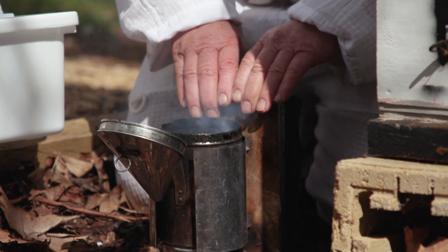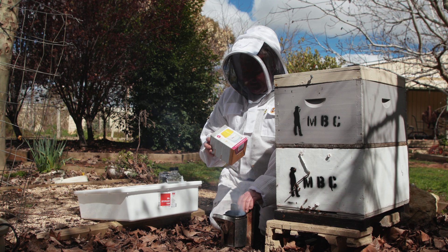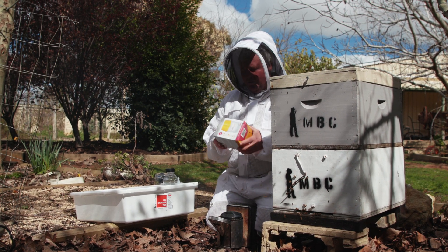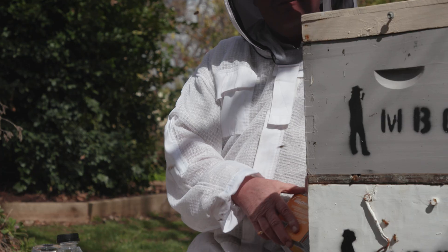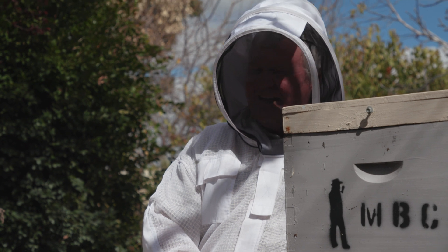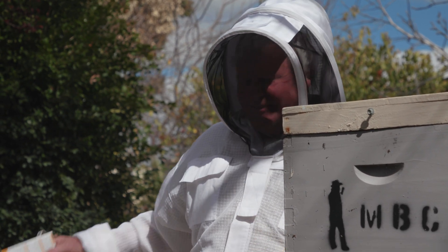There's a bit of smoke going on. We're just gonna use our Easy Check Varroa mite catcher-upper machine. Luckily, you can do the sugar shake or you can do the alcohol wash — it just depends on which way you configurate it, which I figure is pretty handy. Whoever dreamt this up — we're 20 years behind the ball game, so you guys have had some time to get this sorted out.